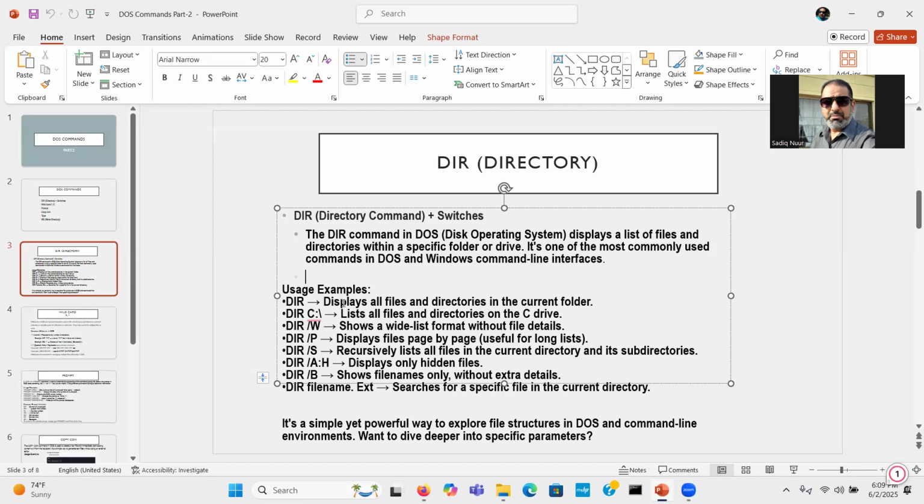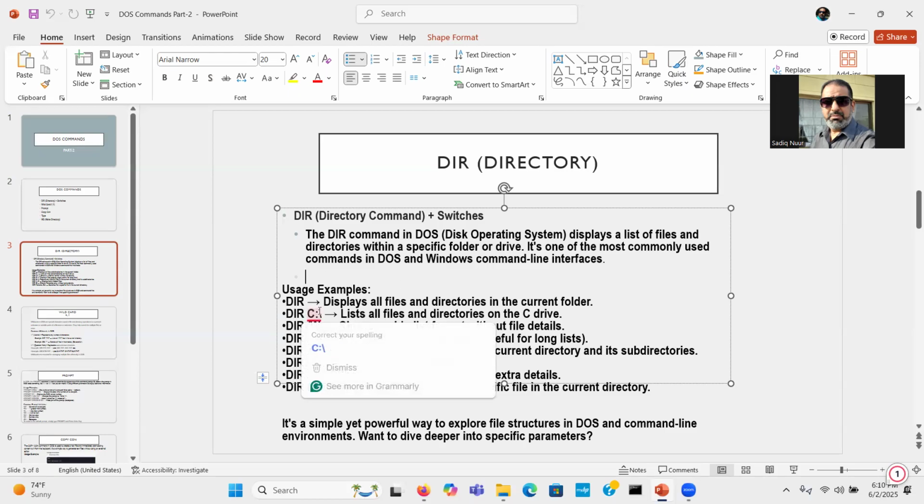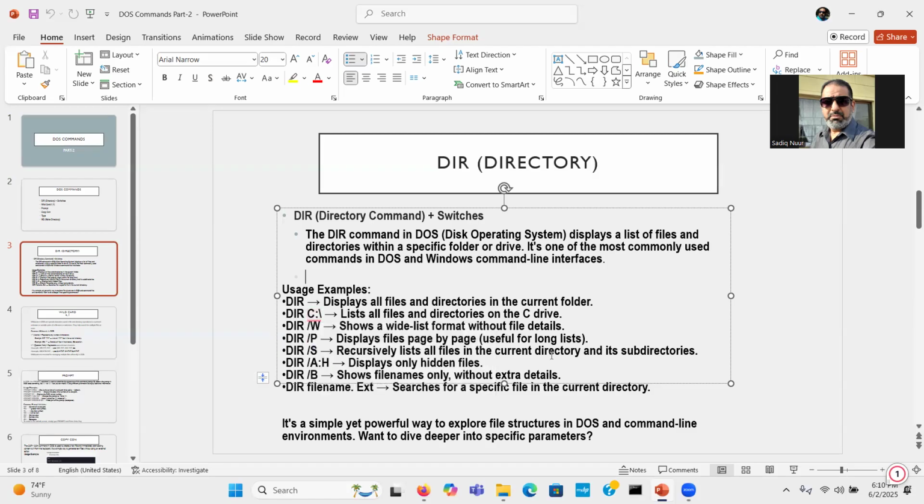So here are some examples. If you just say dir, it's going to display all the files and directories in the current folder that you are in. dir space C means you want to see all the files and directories on the C drive.